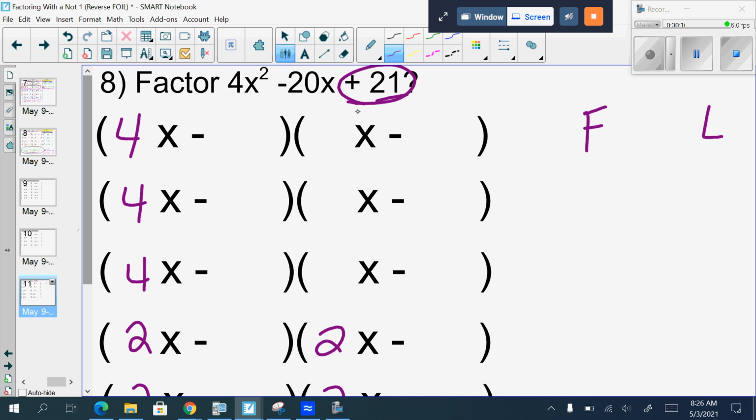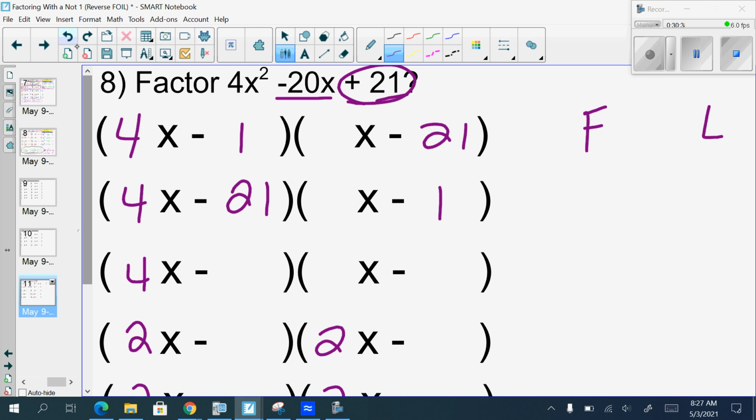So I went ahead and changed all my signs up here. Again, the reason we know they're both going to have to be negative is because they have to add to a negative. If you use two positive numbers, they're going to add to a positive. They're going to have to both be negative this time, okay? So it could be like -1 and -21, or maybe that's flipped around, right? Again, the order matters because here 4 is going to get multiplied by 21. Here 4 is going to get multiplied by 1. You're going to get totally different answers, okay?